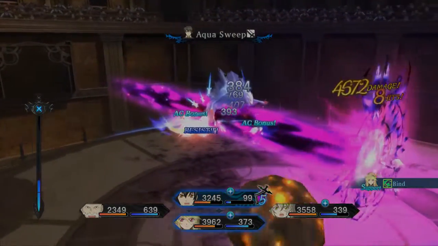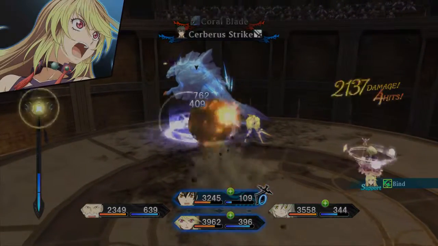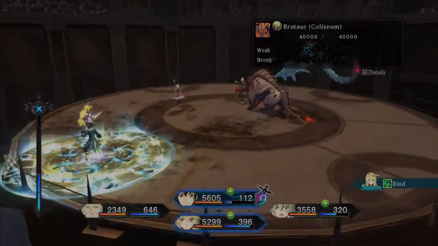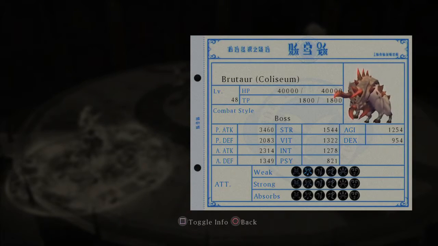Elise is using Ignite Terror. That should be able to defeat it. There we go. Now, the next ones to come out are none other than Brontor, the Lord of Lukudum. He's level 48 and he's weak to water. So, he is at least double the level he used to be, because he used to be level 24 when we fought him. So, this is going to be interesting.